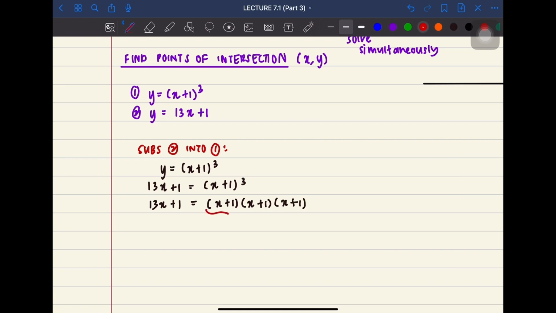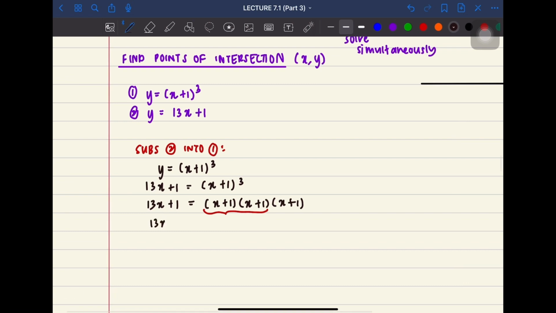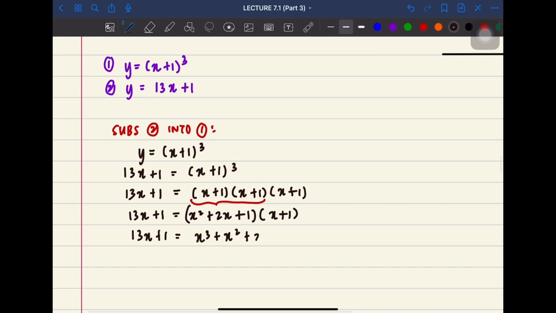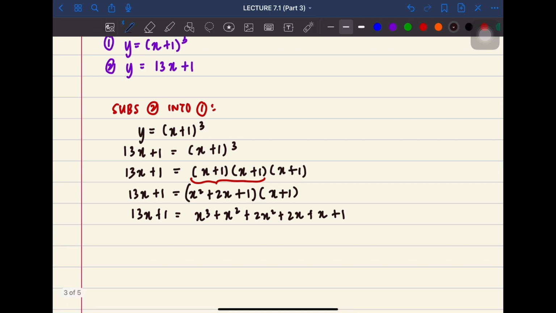Okay, so saya expand dulu the first two. So x plus 1 sama dengan x square tambah 2x tambah 1. And then darab dengan x plus 1 lagi. Okay, so we expand again. So x cube tambah x square. Okay, x cube equals to x square. And then this one darabkan. And then last one nanti darab 1 pula dengan x and also 1. So saya expand semua satu-satu. So plus 2x square plus 2x plus x plus 1. Okay, so kita combine yang mana boleh combine.